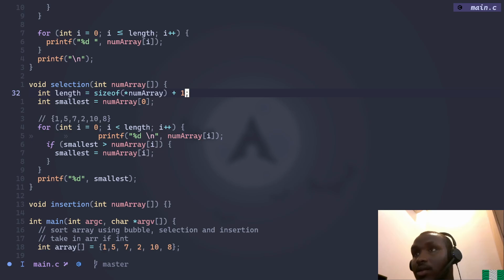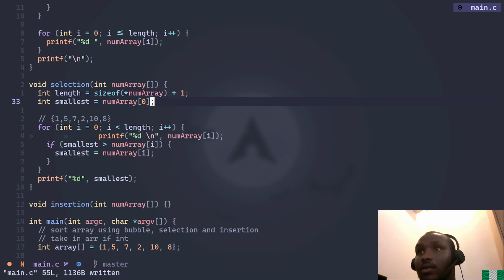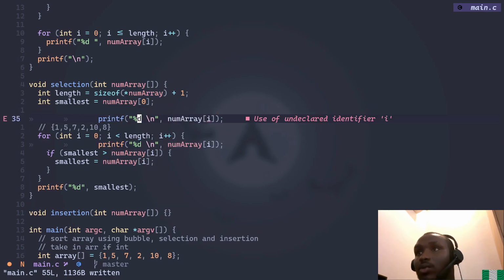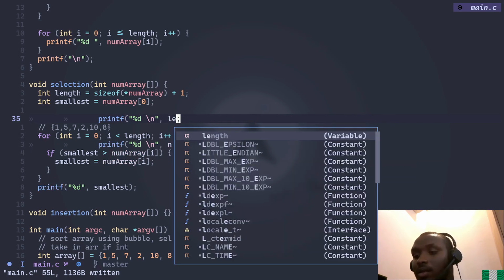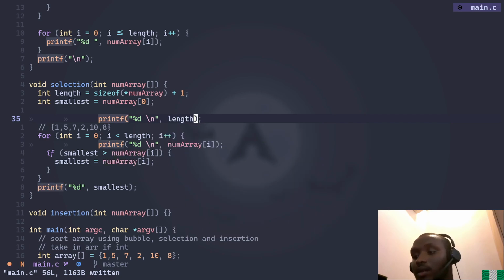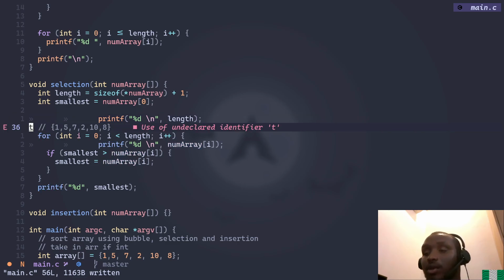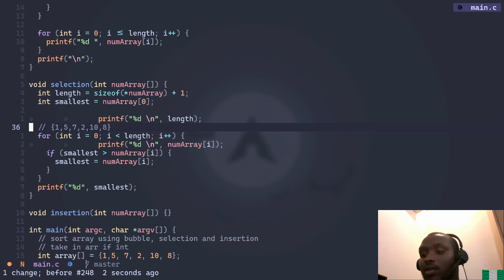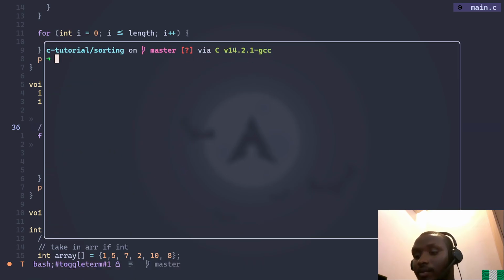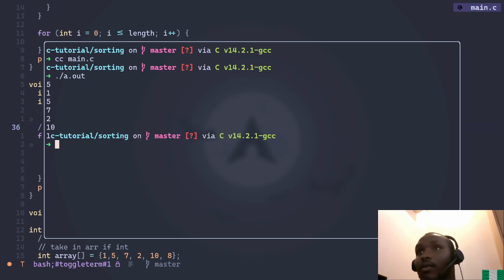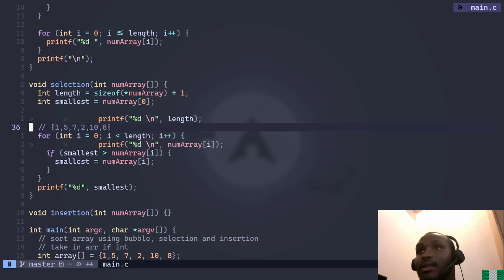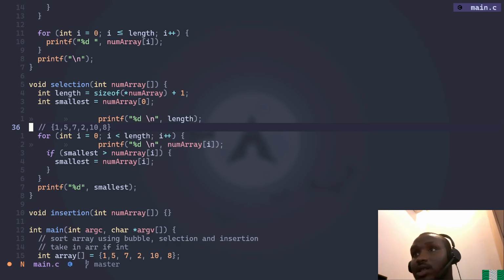Then plus 1. Let me check what my length is, so I need to know. So it is saying that my length is 5. 1, 2, 3, 4, 5, but it is actually 6.